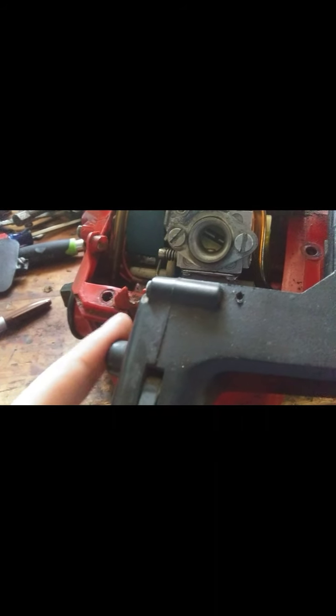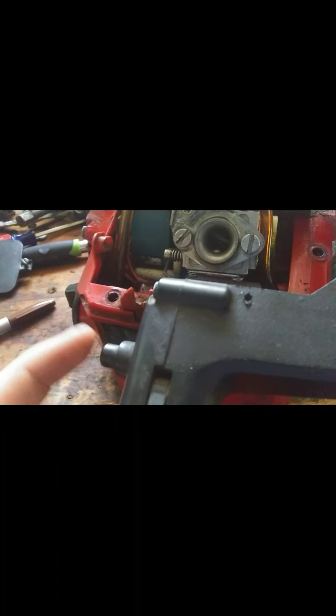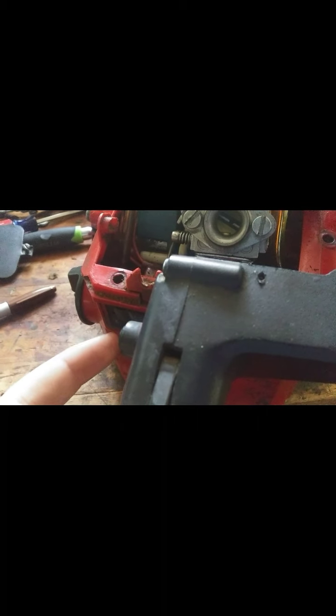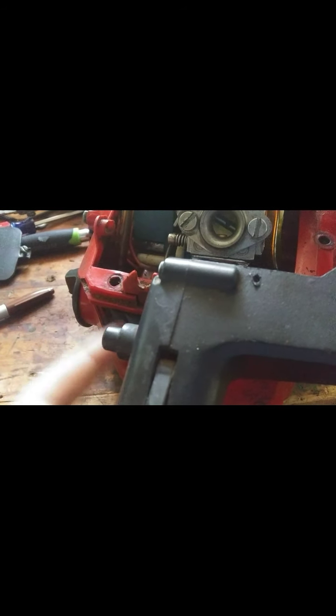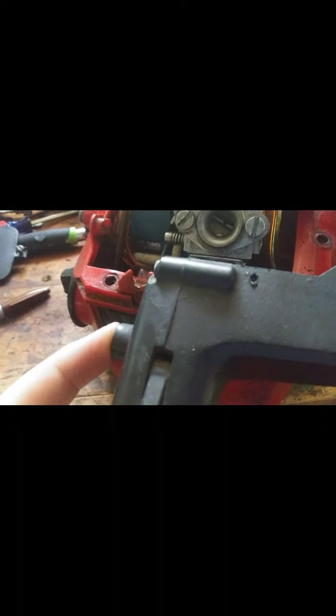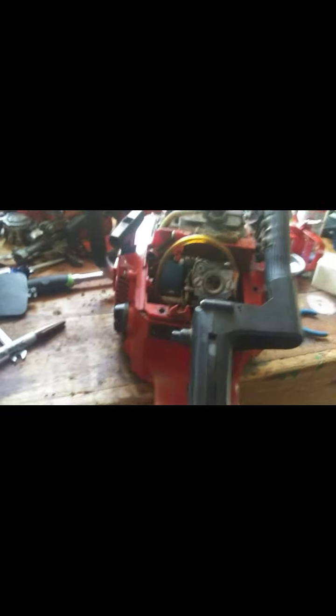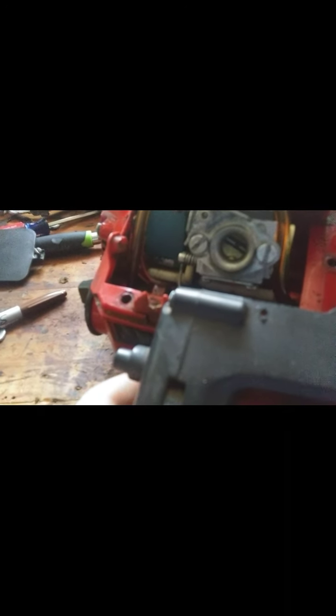Because if you put the trigger lock on, I don't understand. I think it's broke or something. It locks, but it doesn't. You know what I'm saying? Like the button goes in, but shouldn't that be throttle open when that locks? I don't know. So anyway, that's what I did. So I held the trigger, cranked her over. She started.